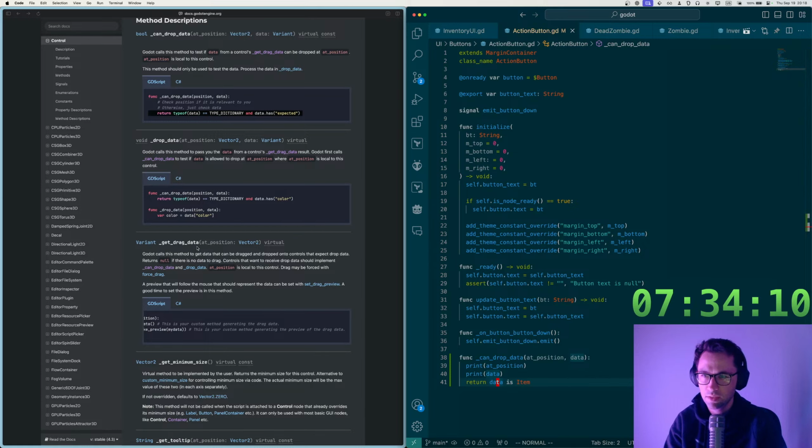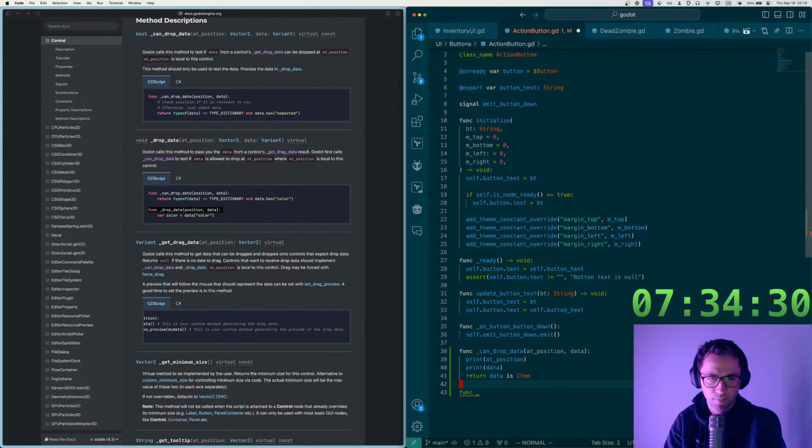So we had can drop data. Godot first calls can drop data to test if data is allowed to drop at position, where at position is local to this control. So drop data. Okay, let's just also implement this.